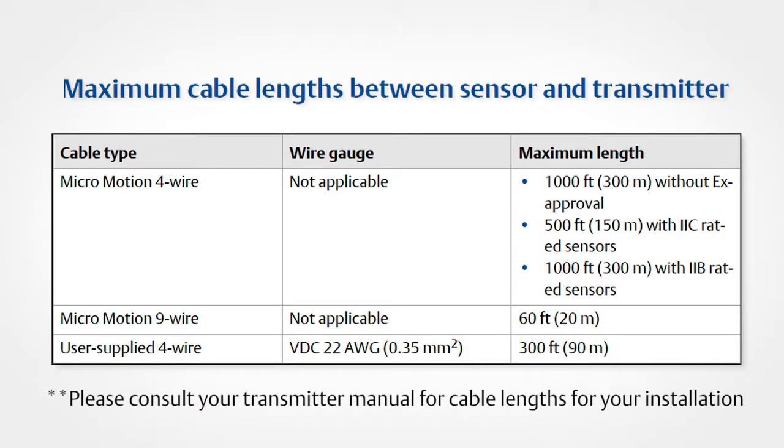For wiring between the transmitter and sensor, verify the maximum cable length does not exceed 1,000 feet for 4-wire installations and 60 feet for 9-wire installations with standard core processors.